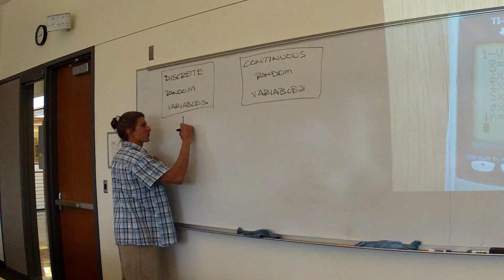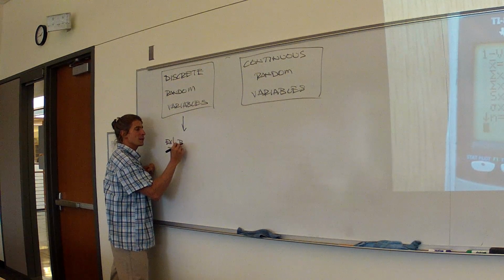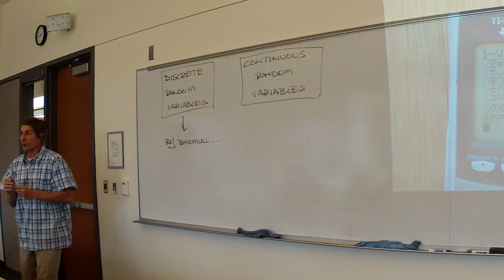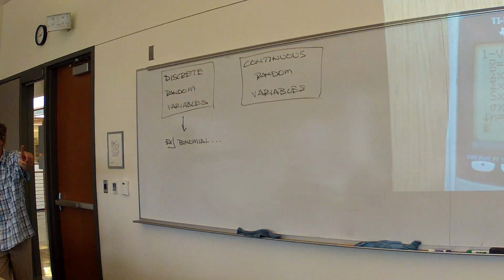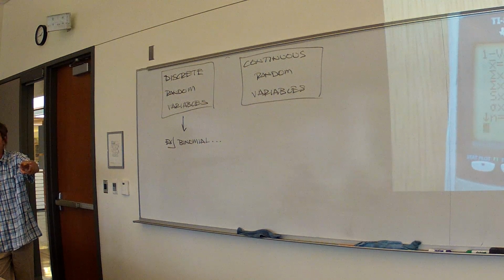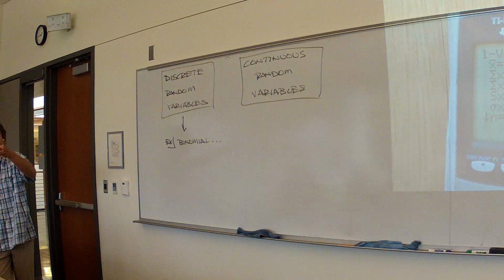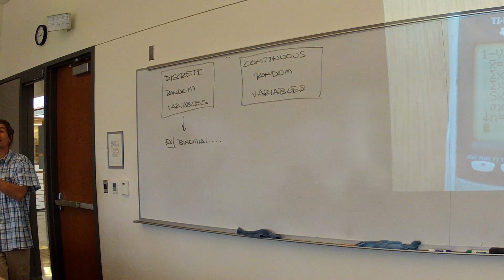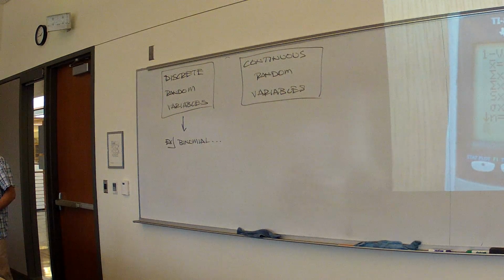So hopefully you can see that the binomial distribution we just chit-chatted about is an example of this. Think about some of the things we were talking about with the binomial random variable. Number of girl chickens in my flock. Number of times Max got his Crocs on the correct feet. Number of people that do or don't show up for an airline flight. Those are all binomial things because you're counting them. You can't have half a person not show up. You can average half a person not showing up, but you can't actually have half a person not showing up. They're whole number increments. They're countable things.